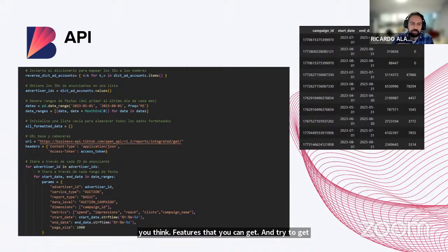But again, you need to think about the business case, right? Because maybe it's not just about the click-through rate. Maybe it's just about improving their ad spending. Maybe TikTok is not something that they should be doing, maybe the target is not there. Those are all the questions that you need to ask when you are working with a client: what is your target? Does this make sense? Also this context and ideas that you could have outside just the data itself are super important to set the objective right.